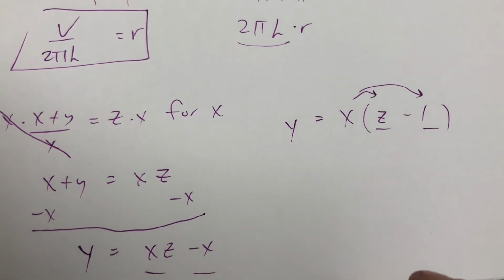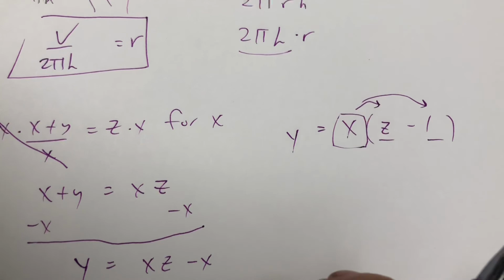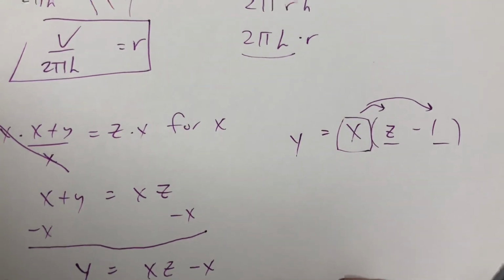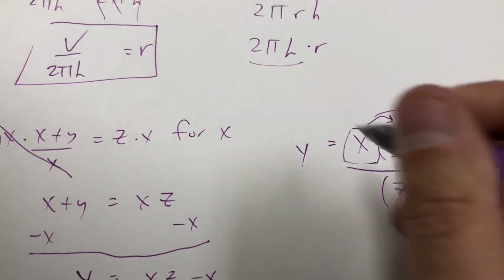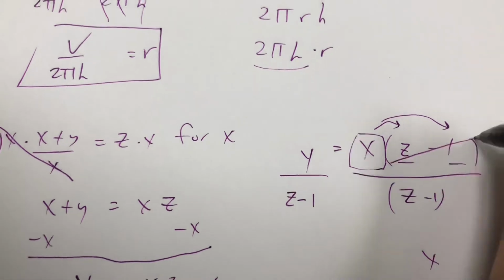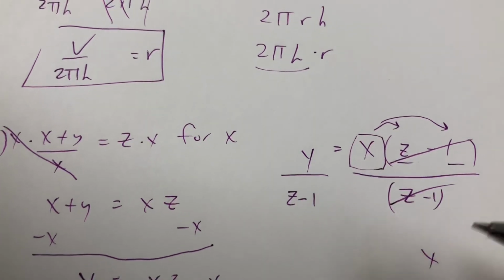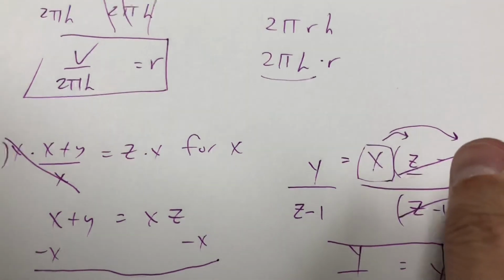And the brilliance of this is now the equation's written in a form so that there's only one x, which means I can just undo what's being done to x, and I've got x isolated. So x is being multiplied by the quantity z minus 1. I'm going to divide by the quantity z minus 1. And just like that, we find out that z minus 1, of course, goes into itself once, and that means that x is equal to y over the quantity z minus 1.